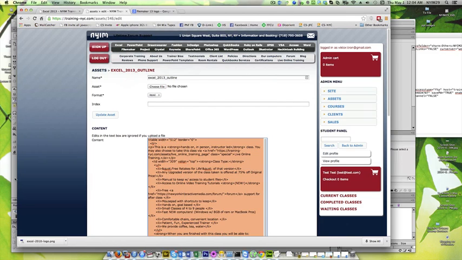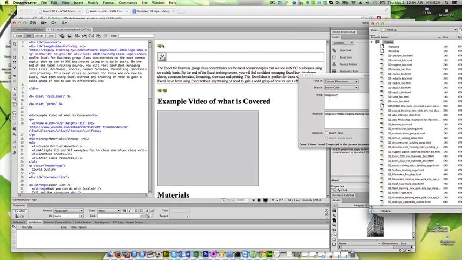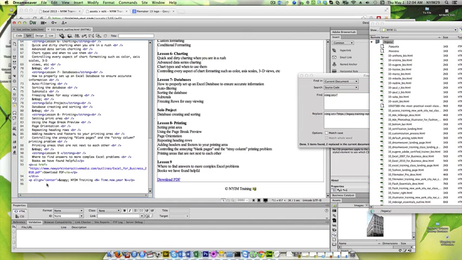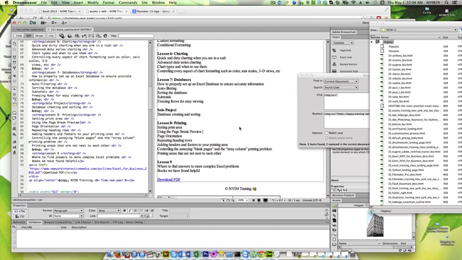We're going to go over to Dreamweaver. We're going to open up our blank outline. We're going to go down to the end of this and paste the HTML in.